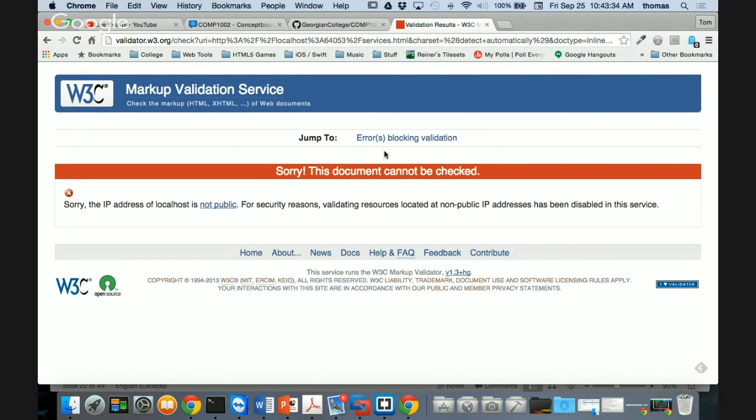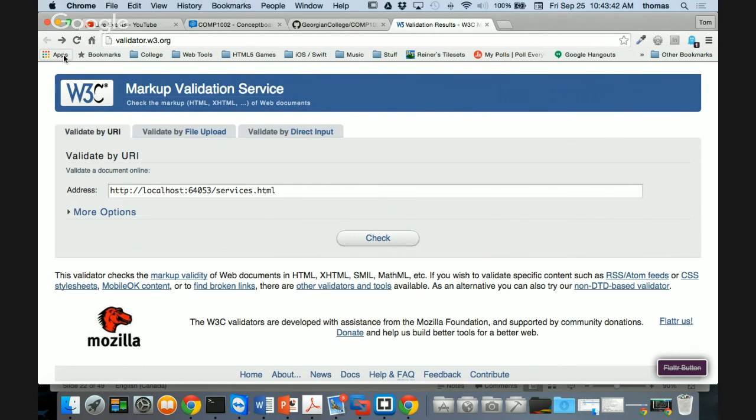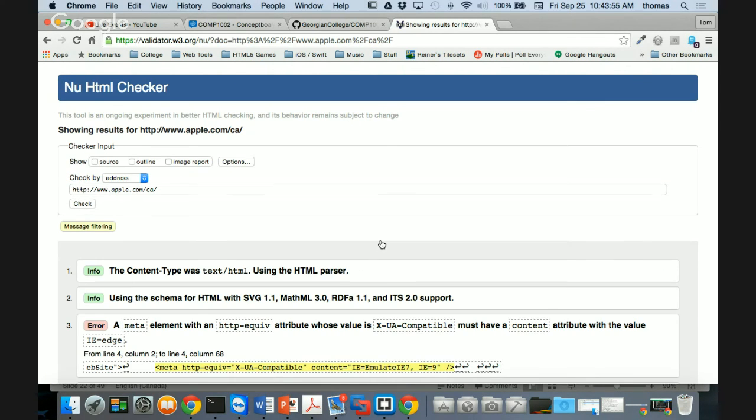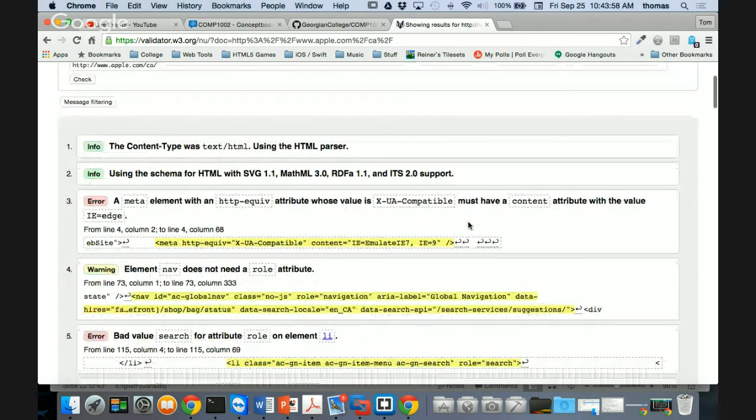So the only way I can use my site validator to check to see if my markup is valid is if I have a valid website. Let's think about a valid website to look at, like apple.ca. That's a valid website. So I can put that in there, apple.ca, and if I click check for my validator, it'll go through the first landing page. It takes a while sometimes because if it's a bigger site, it'll go through and give you some issues where it thinks that you need to put some stuff or change things.